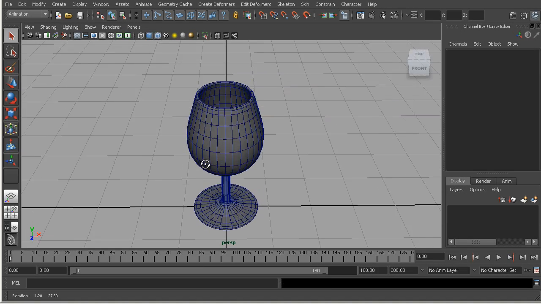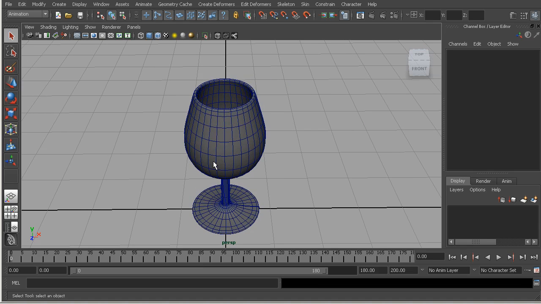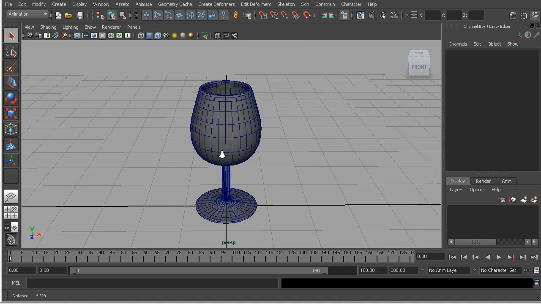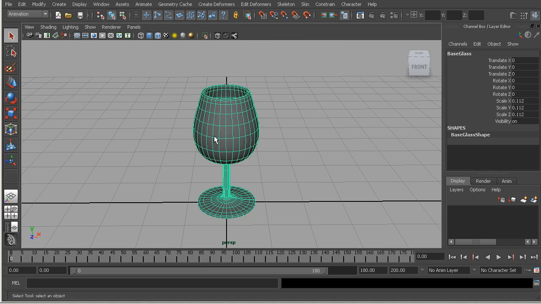This is the basic glass made with a revolve operation. And note that this glass should be of correct scale. Suppose you make this rig for the character, so this glass should have correct scale relative to this character. We actually will be able to scale this rig. I've tried several scales and this rig works normally if I leave the original scale or if I make it larger. So always remember that if we scale this rig down, we will have some troubles.